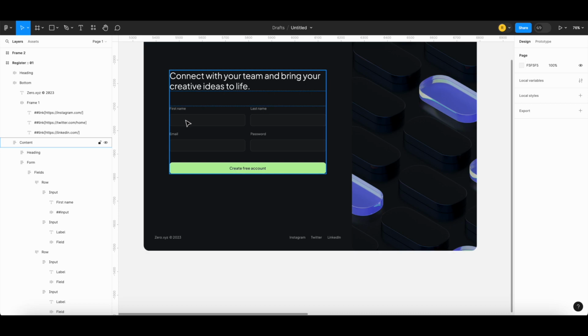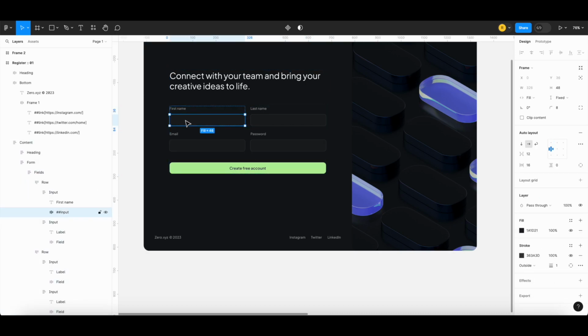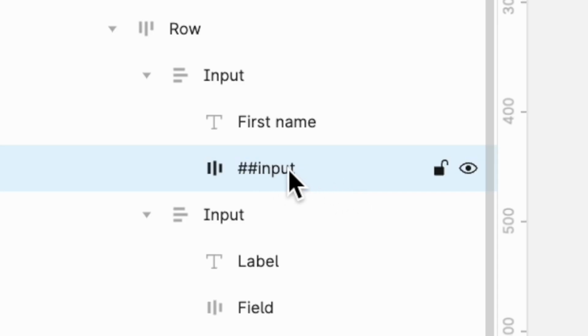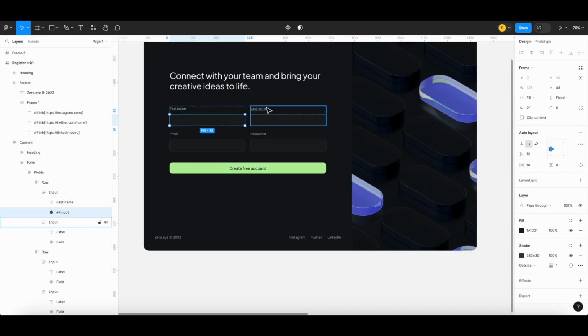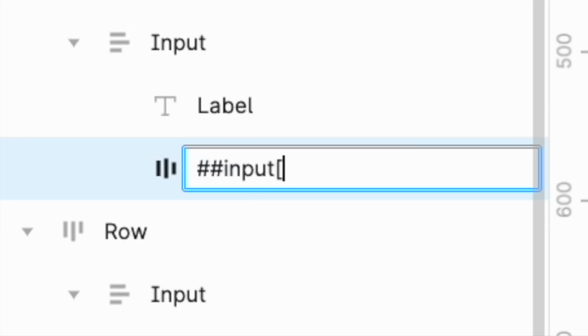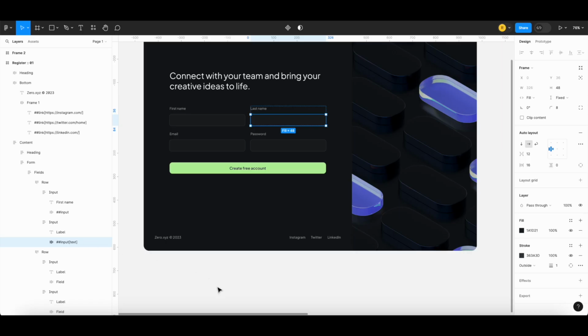What we have to do is simply select the rectangle, and you can already see here that double hash input is there. This is the standard format for any kind of standard input text field. The type or parameter of an input field for default cases is general text. So if you write this on the last name, hash input text, it remains the same thing.